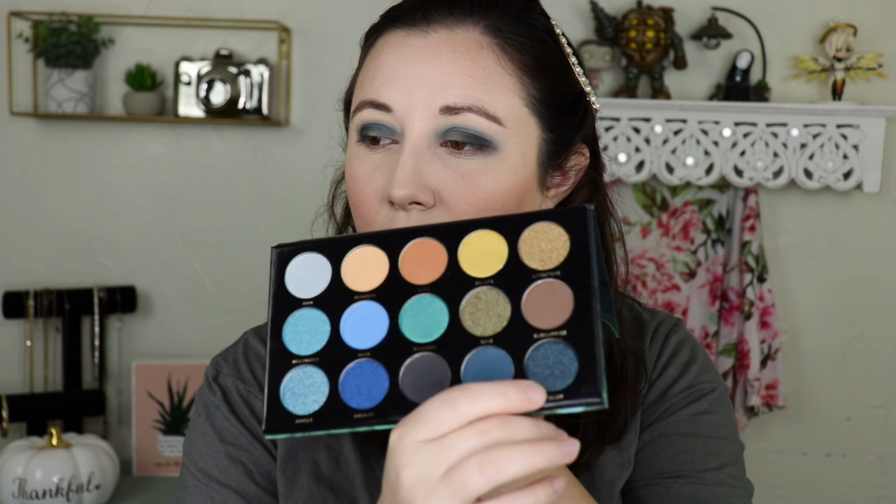Alright, so now what shimmers do I want to use? I think I'm going to go into Tulum, this dark one, and kind of put that over what I just put down, like over here in this corner. I do really like this dark shimmer shade that I'm putting down. I don't know if you guys can see. It does have a very nice shade.